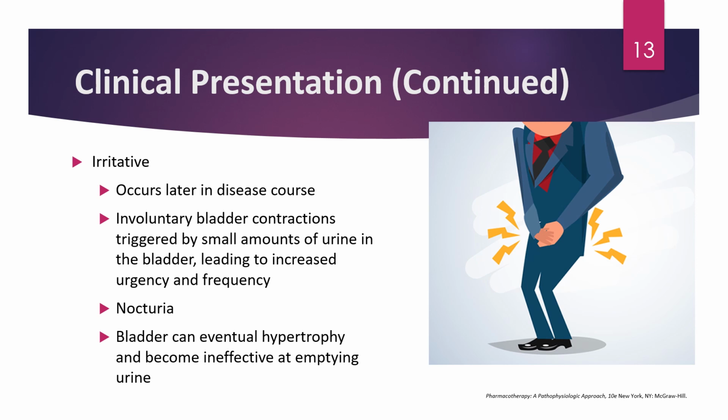As a result, patients may have nocturia, or urination in the nighttime, and the bladder may eventually wear out or become hypertrophic, and become ineffective at emptying urine, which is not what we want for patients. And in those types of patients where the symptoms get severe enough, they may actually require surgical intervention.